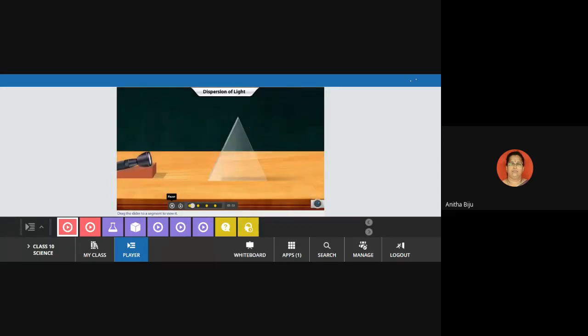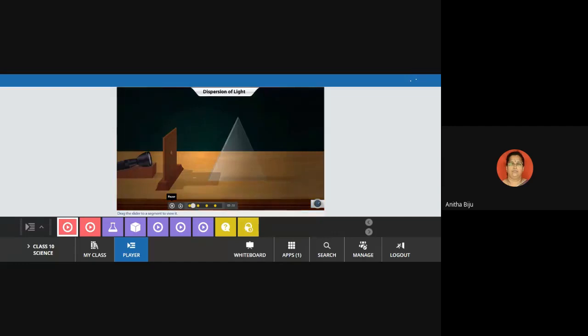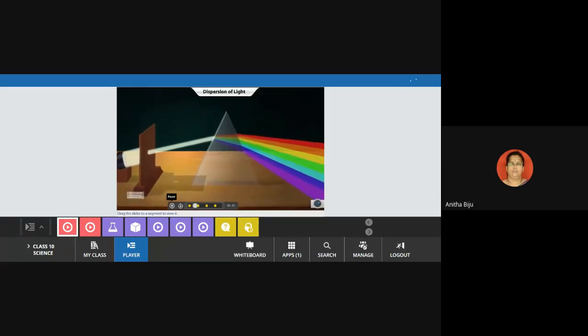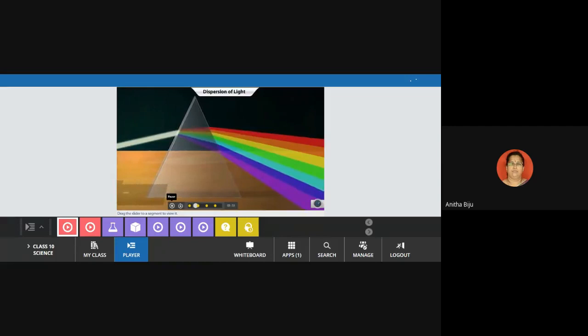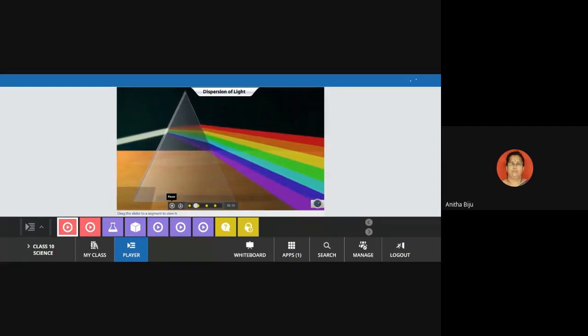In a closed room, place the cardboard between the torch and the prism on a table, draw the curtains, and switch off the lights to darken the room. Switch on the torch. A narrow beam of light passes through the hole and falls on the glass prism. Amazing, isn't it? Newton was the first one to realize that a white ray of light, such as sunlight, is composed of different colors. When white light enters the prism, it gets refracted, producing 7 different rays of colors. The angle of refraction is different for each color.